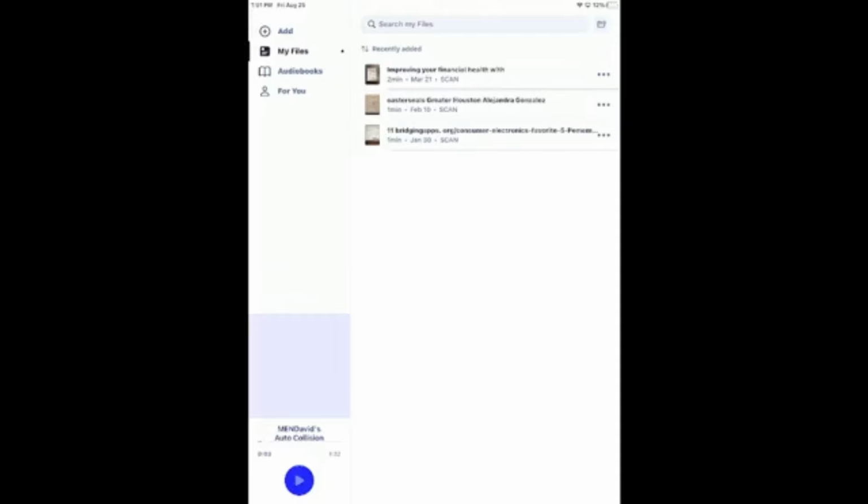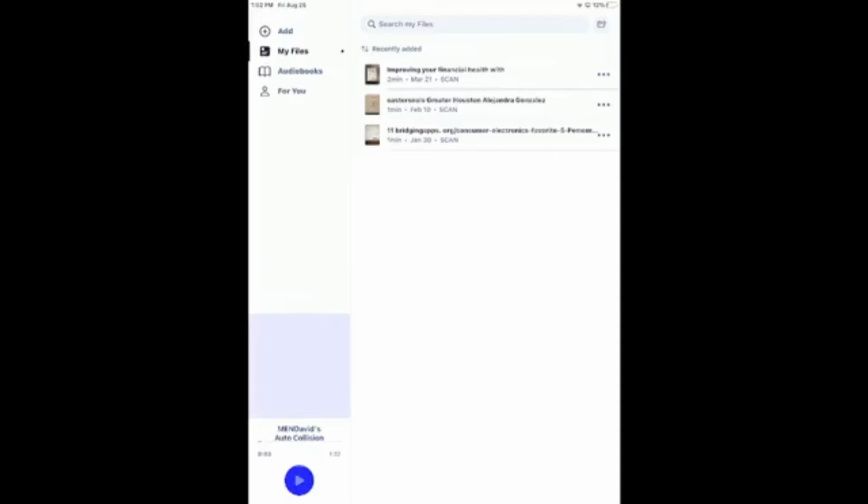What this app does is it allows you to upload documents and then convert them into audio files. So as you see here, I already have 3 files that I've had previously scanned, and instead of keeping it as a picture or as a text file, it keeps it as an audio file, which really keeps the storage down. So that way you won't have a lot of pictures where you're storing. This app can read web pages, PDF files, Word documents, emails, etc., and you're able to listen to them offline.